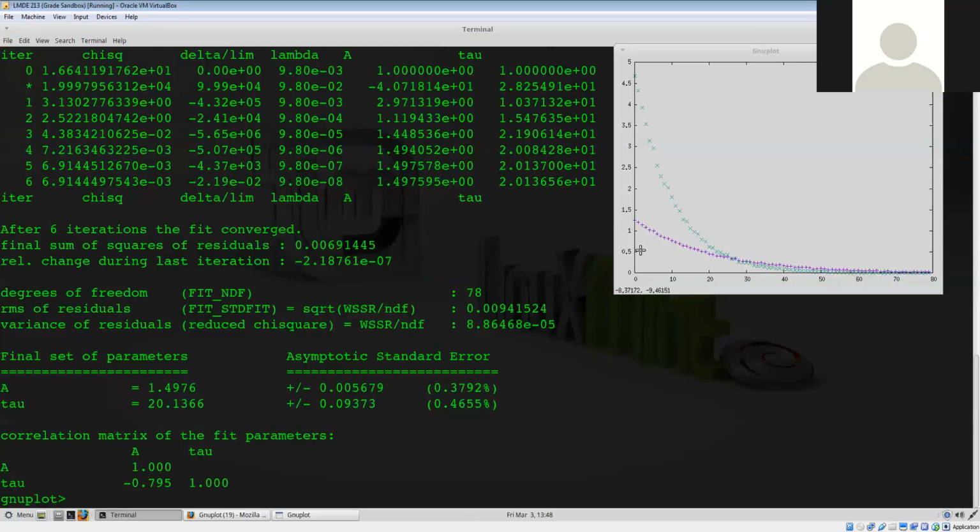Notice that, actually, this is not 1.5. This is 1.25, but is that occurring at 0? The plot that I have up right now is shifted.